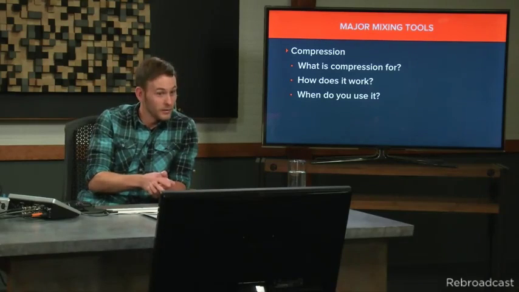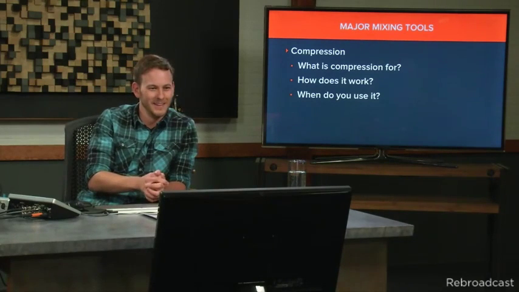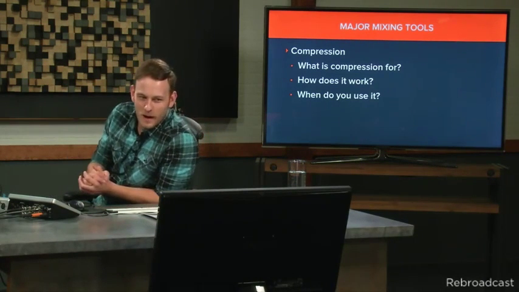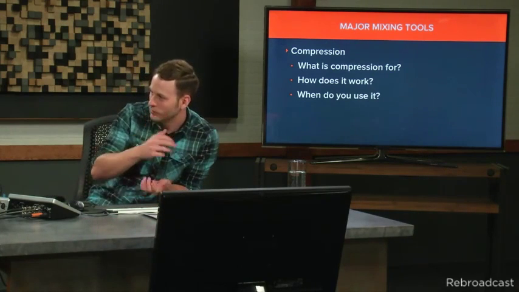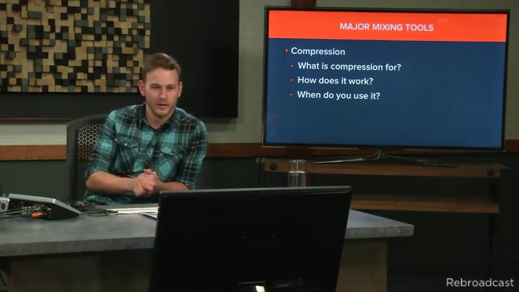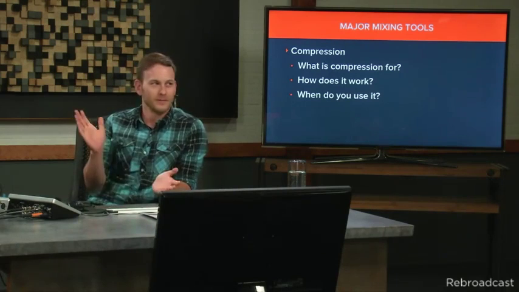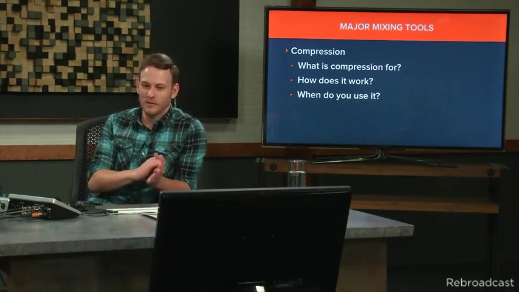So how does it work? That's a big question. I can explain that, but it will take a while. Okay, so the basics of a compressor, just so you understand. I guess this is important, so everybody knows. A lot of people don't like to admit when they don't know something. So I'll just go ahead and cover this for whoever doesn't know. How does it actually work?